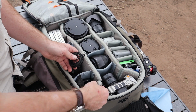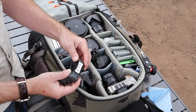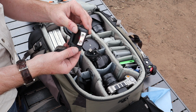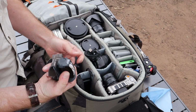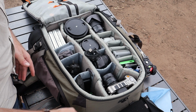In here we've got leads. I've got my trusty little head torch here. This has got my red light on it, so you can easily see at night. It doesn't affect your night vision. And then I've got a few settings here, which is quite bright and nice. And yeah, definitely recommend getting a good one of these. It'll last you as well.